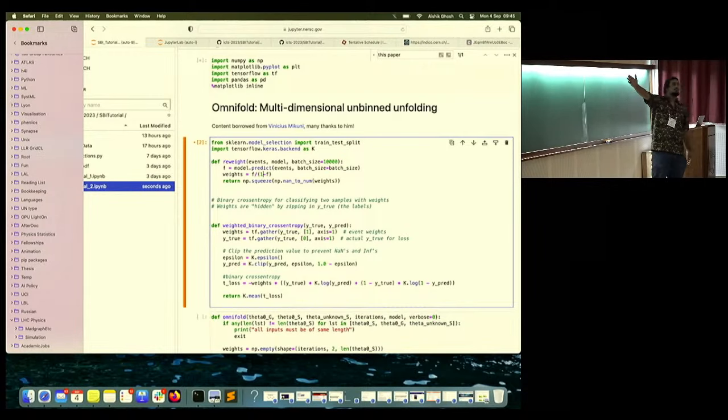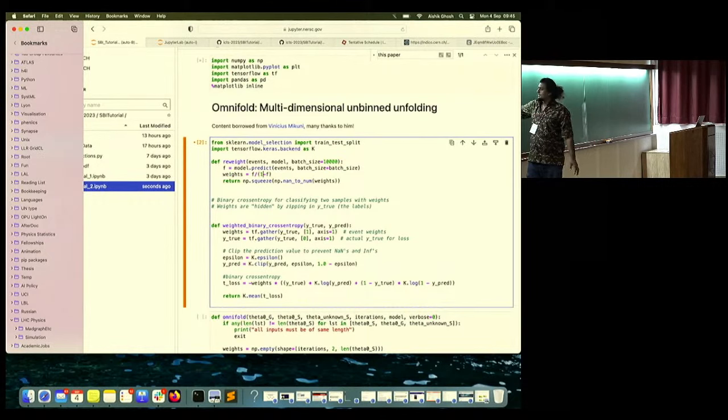Exactly. So f over 1 minus f gives you the likelihood ratio between the two distributions. So if you have the likelihood ratio per event, if you use that as the weight, then your distribution will look like the other one. So this is a reminder. If you have this distribution and you have this distribution, and I'm taking the likelihood ratio for this event here, that's really this height versus this height. And so if I use that ratio to weight, then this downweights this one, right? And so these events get downweighted, and then your distribution 1 starts to look like your distribution 2.